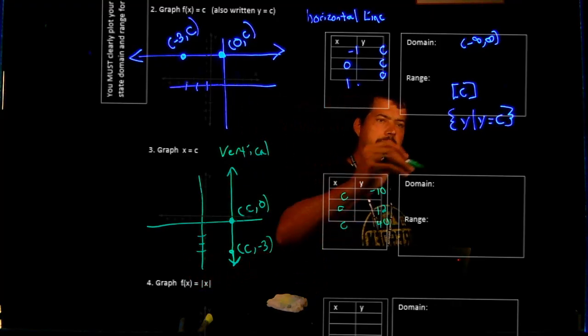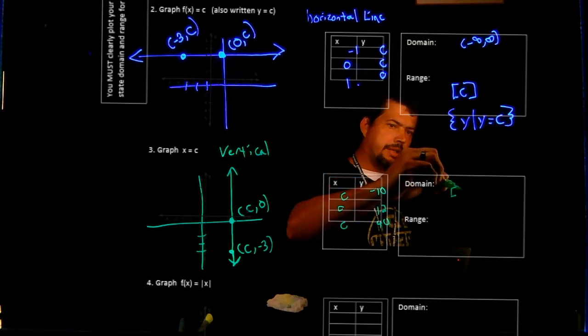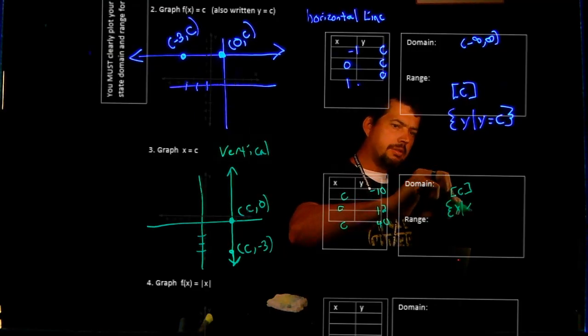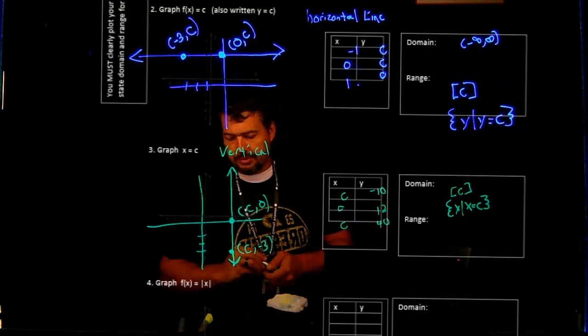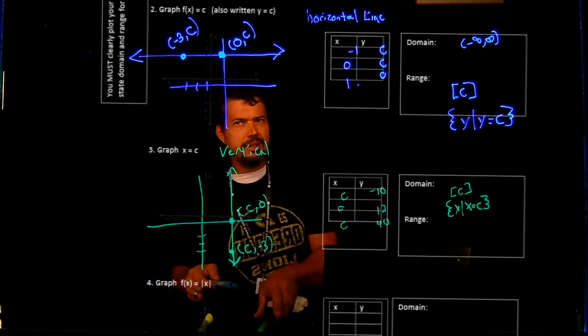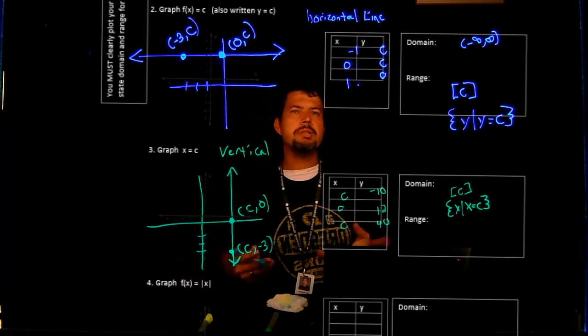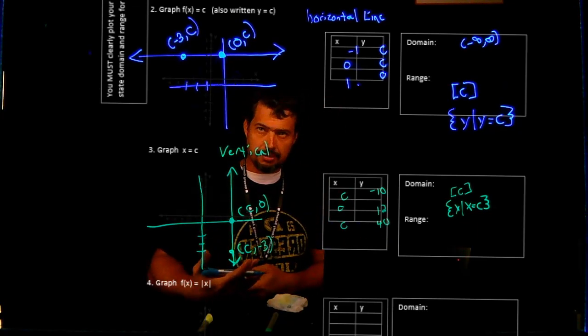Your domain here is a lot like the range of the previous one. Your domain here is that x is a constant, or all values of x, such that x equals a constant. Your range, and you need to learn how to read a graph. A lot of kids just do these things with rote memorization. They never quite get to understanding it. I push memorization. Memorization is a big deal because understanding happens after memorization.